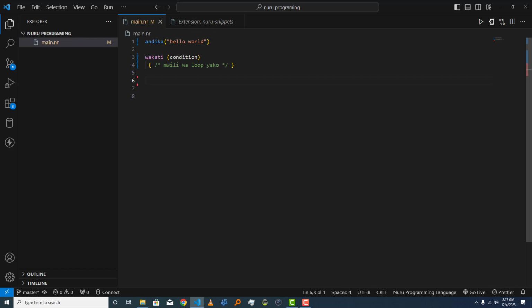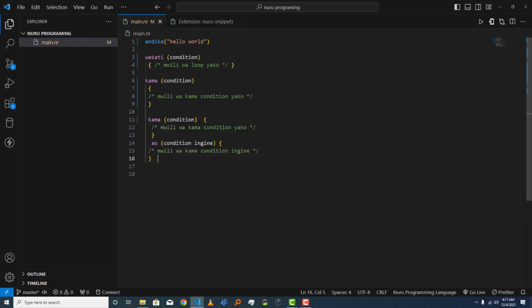If it is an if statement, it's the comma, you just press enter. If it is an else if statement, you can say cow. If you want to define a function or open a file, just type fn or fun. So there is the fanya, then there is the fungua, this one over here.